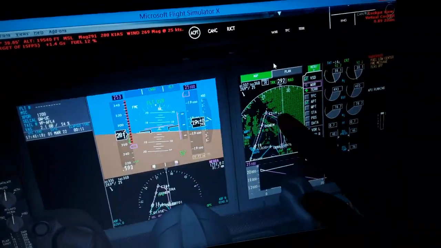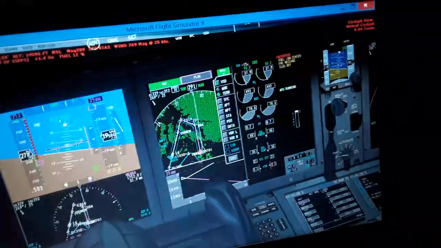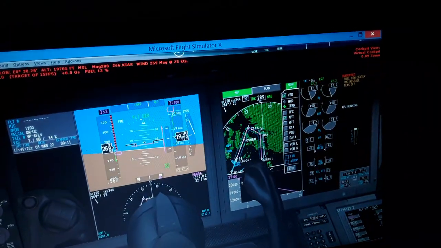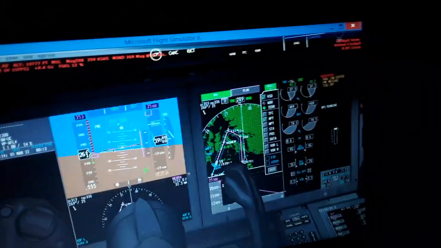So we need to cross this path here, this purple line, to approach and land into the airport as we are descending.